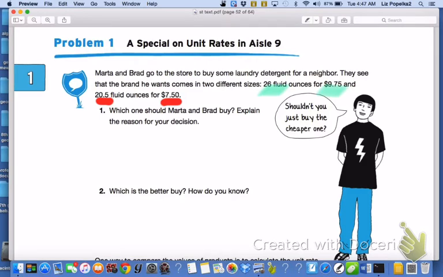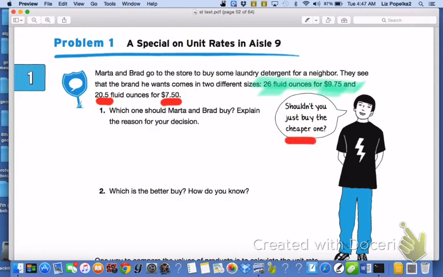Right now, we don't necessarily have to have the best, for lack of a better term, mathy reason. You certainly can if you want to. If you're like I used to be, you might just go ahead and automatically buy this bigger one because you think, oh, well, that's the way stores do it. The bigger the boxes that you buy, the cheaper it is because they charge you less per ounce. I certainly used to believe that until I discovered once I became a grown-up that that's not necessarily the case.